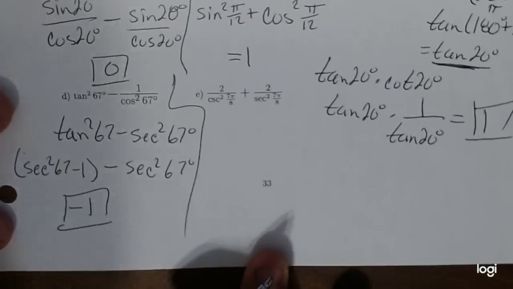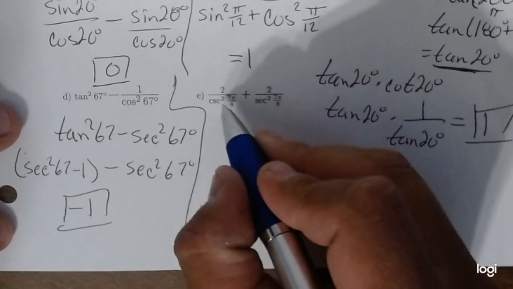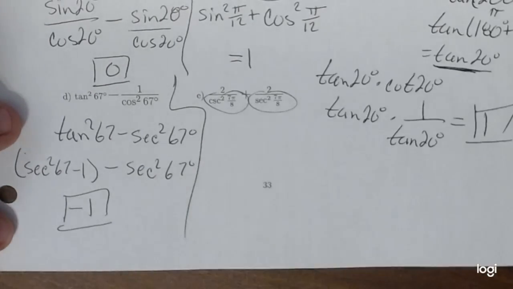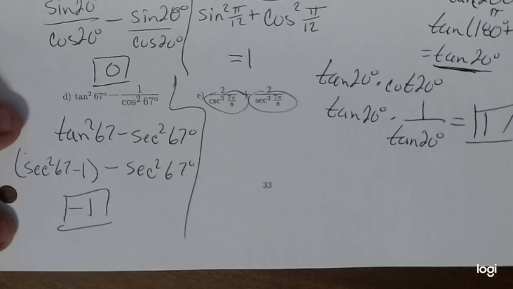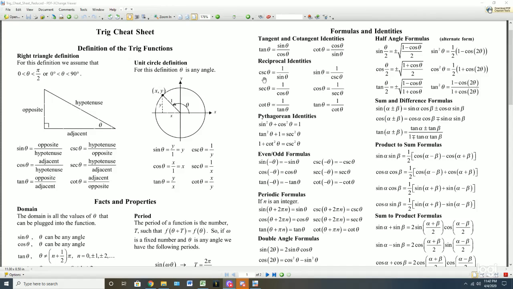Okay. And now the last one over here, well, another way to write those as well, right? Going back to our portion. That's 1 over sine, so if it's 1 over, it's going to be just sine. And same thing applies here for secant. Since it's 1 over secant, it's going to just be cosine itself.